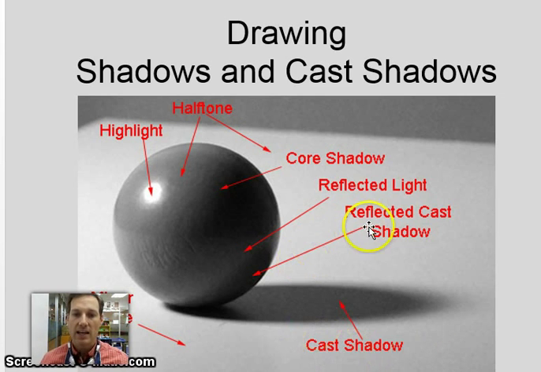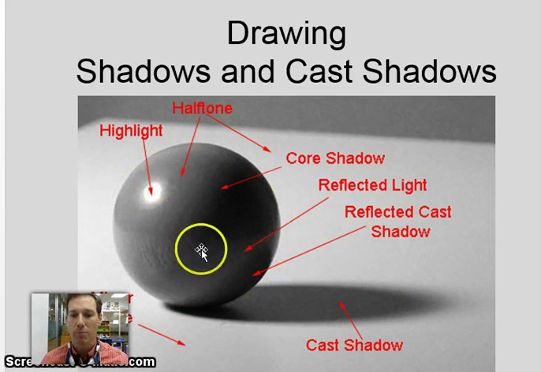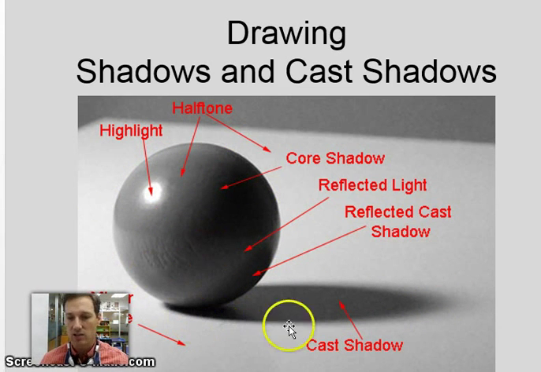All right. Then you've got the reflected cast shadow, and that's the darkness created by the shadow where there's an empty piece of light and it's actually a little bit darker on that object. Then last of all, we've got the cast shadow, and that is the shadow that is left over by the object. So this sphere is creating this little oval piece here on the top of that table. So those are all the different kinds of shadows we are going to be looking at.